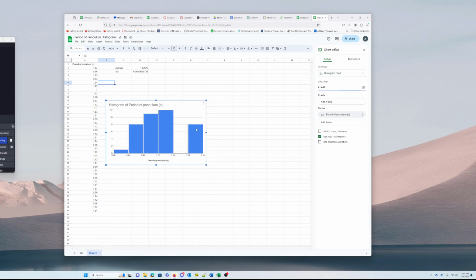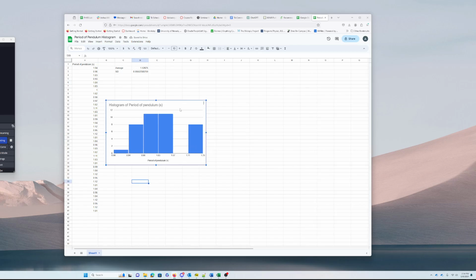So I'm going to have a histogram chart, and then of course you have to tell it what range of data. So if I have a spreadsheet with a whole lot of other stuff in it, I have to specifically tell it what range of data I want. So in this case, it's A2 to A41. A1 is just the title, so I don't want to include that one. So A2 to A41, and I hit OK, and it has created this histogram for me, which tells me kind of the distribution of how the values worked out.